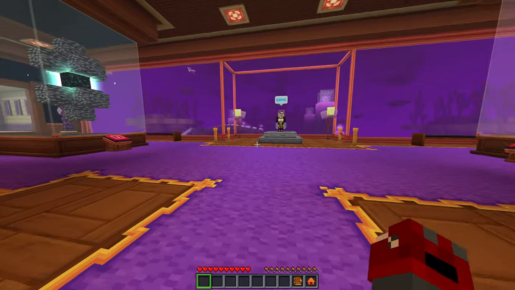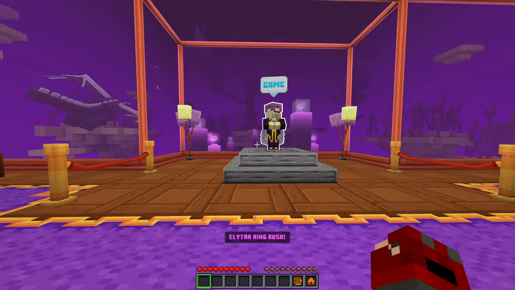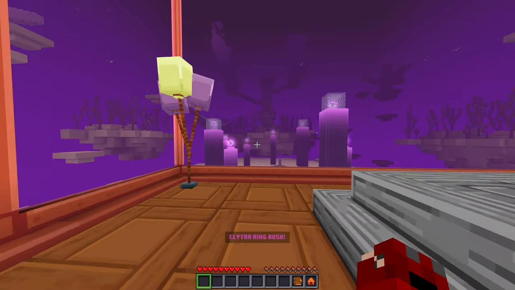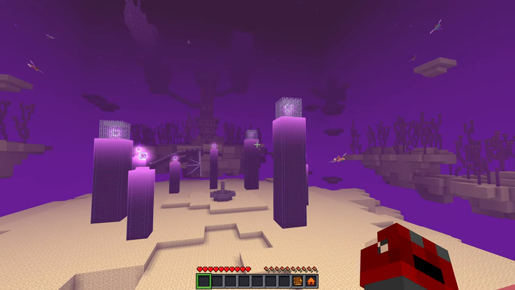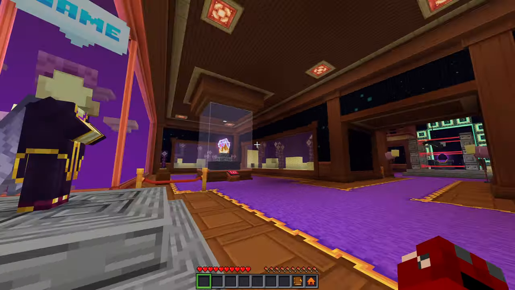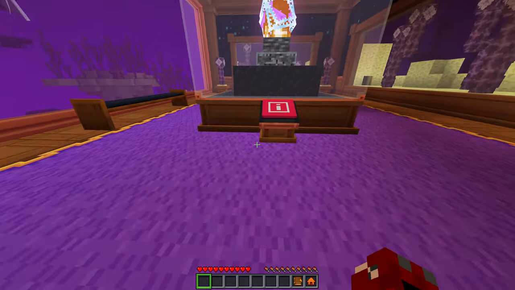Ooh, there's an Ender Dragon flying around. Oh, it's like the end dimension. That's cool. Wow. Elytra Ring Rush. Ooh, that's going to be fun. There's people flying around. That's cool. Wow, it looks pretty awesome, actually, in this. All right, what does this say?